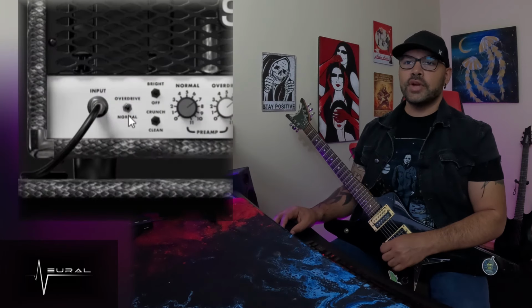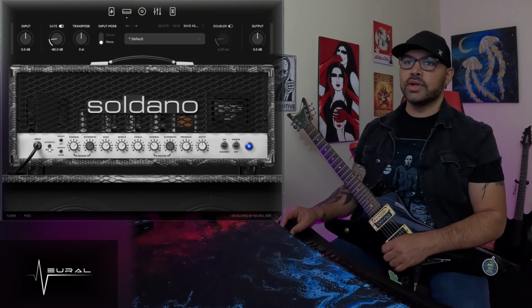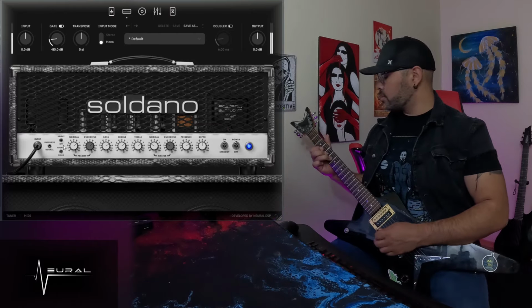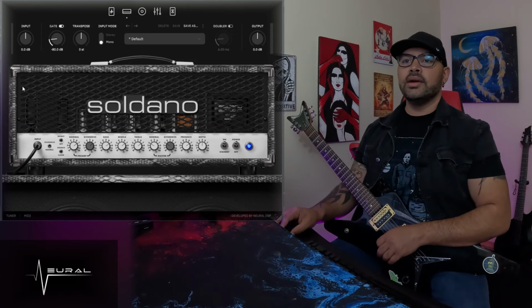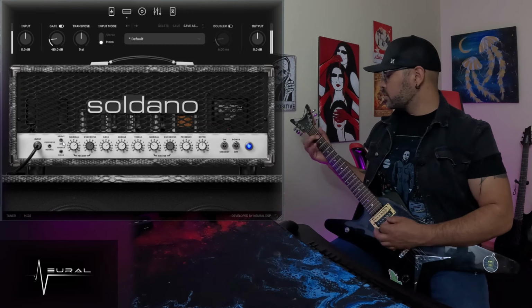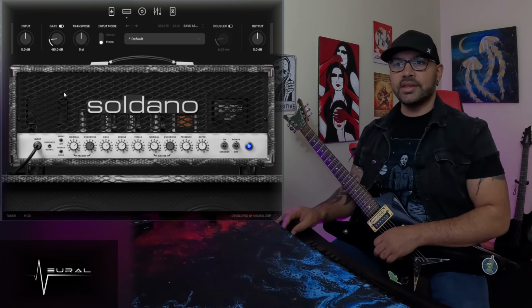So first of all, you have your overdrive or your normal settings. So when you click that, you'll notice we lose just some basic preamp and volume controls there. That's all that's doing. And then on the normal, you can switch between clean and crunch. So just as it stands right now, this is the clean. And then you have the crunch channel. Sounds pretty good. And then, of course, you could have it bright or not bright, your choice. This is with it off. And then this is with it on. I usually keep it on unless I'm doing some kind of a real mellow, clean thing. I really like the bright switch.